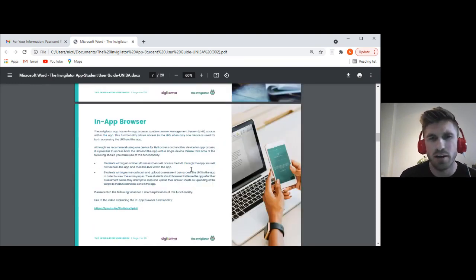The in-app browser, there's a video here and information around how that works. And again, that's for you who wants to use one single device to write your upcoming examinations. You will be able to do so by accessing My UNISA through the Invigilator application. So you would need to log into the Invigilator application, enter your code to commence your exam invigilation, and then you would be able to access My UNISA through the application and complete your MCQ or download your PDF script and then perform the examination that way.